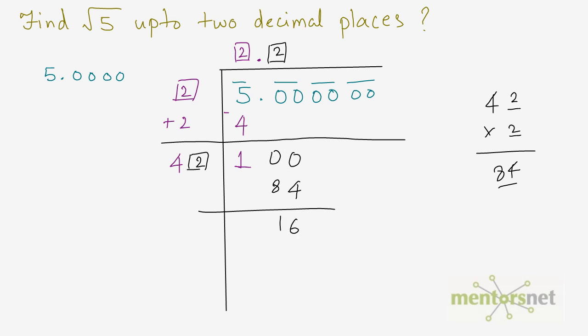So 100 minus 84 is 16. And again we will have to add these 2 plus 2. So 42 plus 2 is we get 44. Now 44 is fixed. Take another box. So we have another box here and another box here. And these zeros can come down as always. So 44 blank times this blank should be near to 160. Well let us multiply 4, 4 times 4. 4 times 4 is 16, 1 is carry. 4 times 4 is 16, 17. Again 1 is carry. 4 times 4 is 16, 17 plus 1 is 7. So 1776 is way too bigger than 1600. So 443 times 3 can fit into our case. So 443 times 3 is 1329. Now let us subtract it. 1600 minus 1329 is 271. So again we can take these zeros down.